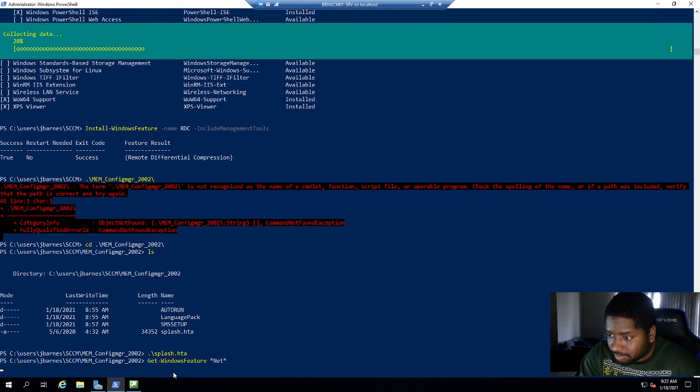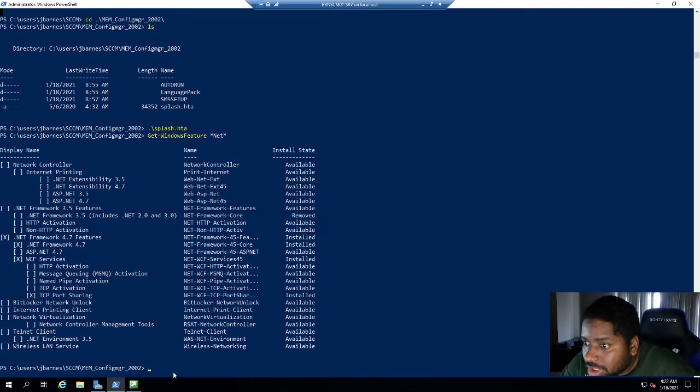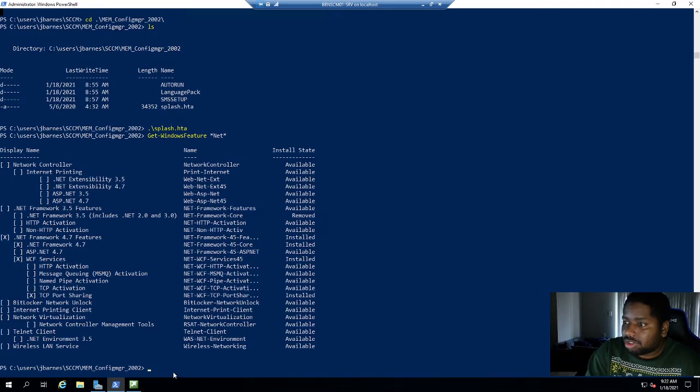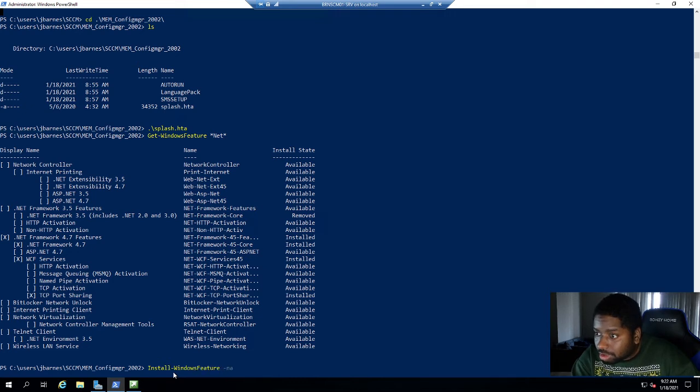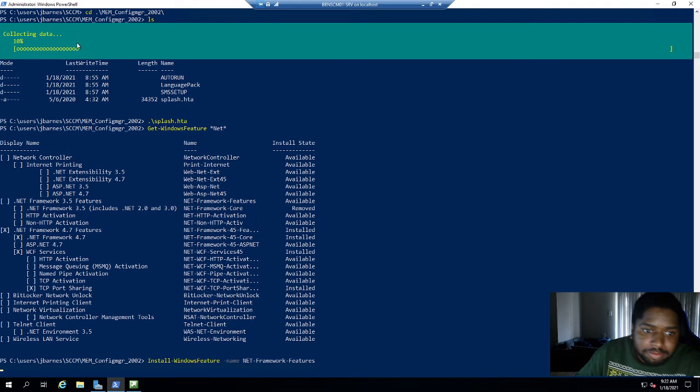You'll see 3.5 is not installed, so I'll go ahead and install that. Install-WindowsFeature -Name NET-Framework-Features. Let's install that.